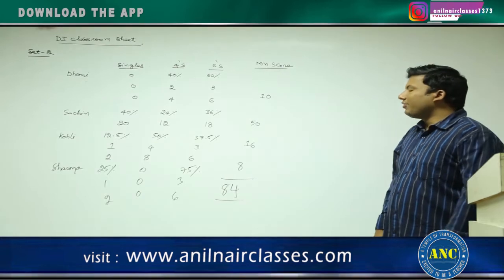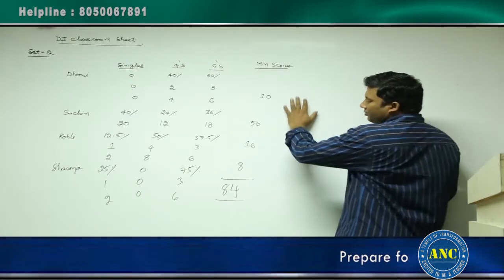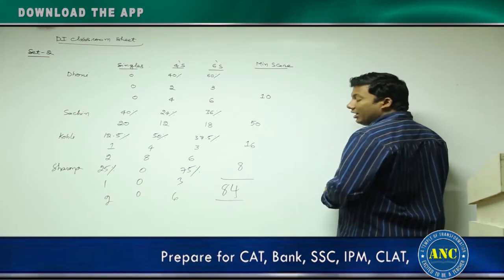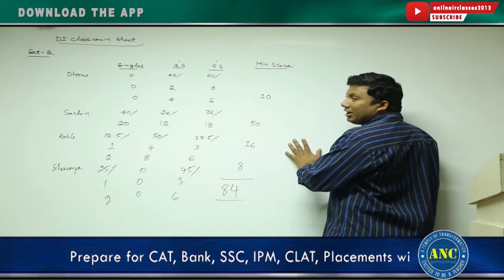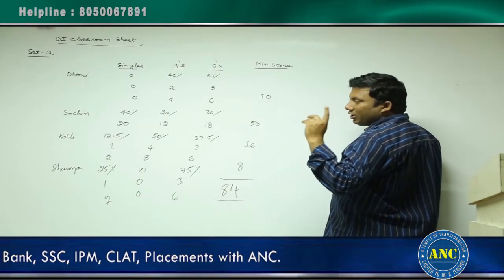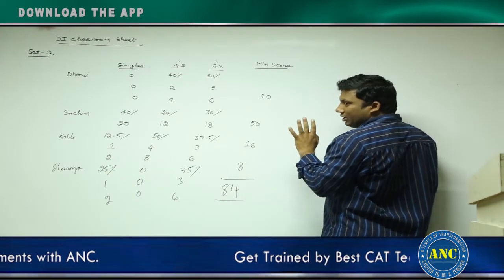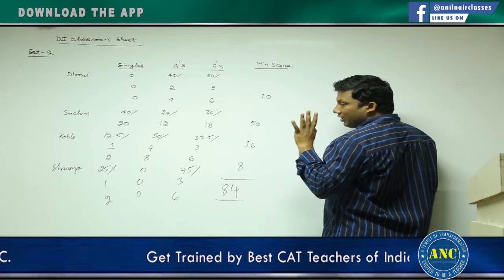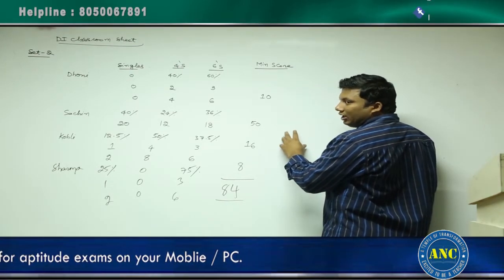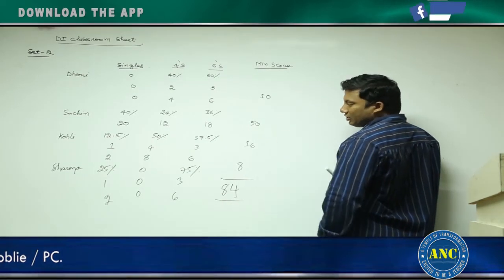If the total score of India was 108 runs, now see here. What is the minimum score of India? 84. How much do I require? 108. That means how much extra do I require? 24 runs I require. Dhoni always scores runs in multiples of 10. 24 is not a multiple of 10. Dhoni alone cannot score. Sachin's minimum score is 50. If Sachin scores an additional 50, it will be greater than 108.